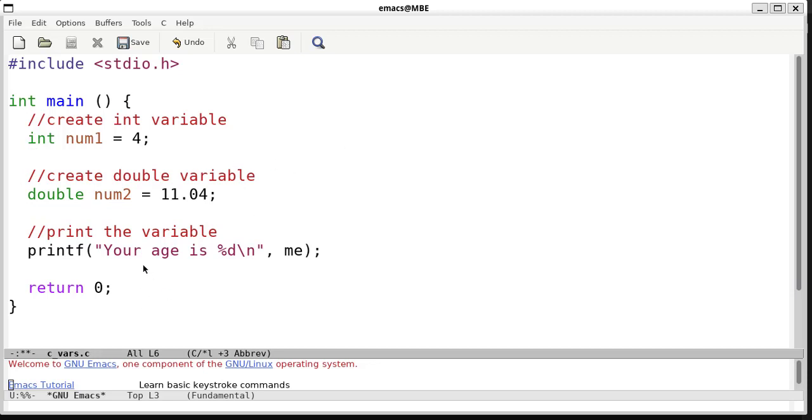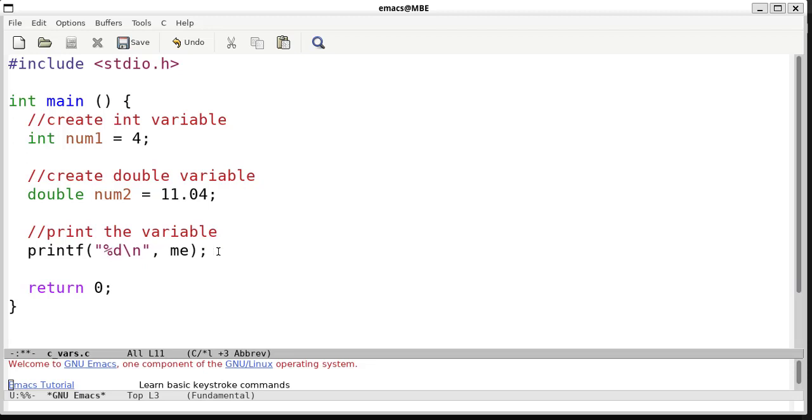Now, how are we going to print out these two variables which contain different data types? Num1 is an int, num2 is a floating point literal. Okay, it's a double. Now, in order to print this, we can just do it this way.